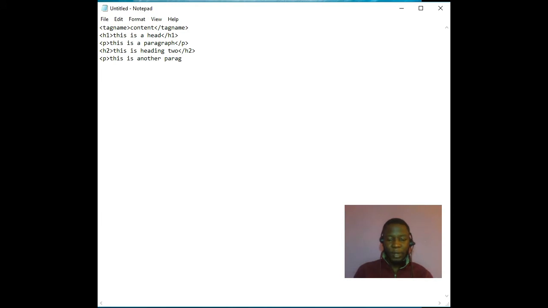This is another paragraph, and close the tag. If you want to write another heading, you have to indicate heading 3 because there's already heading 1 and heading 2. So this is heading 3, h3. Close the tag.